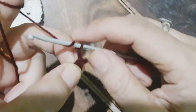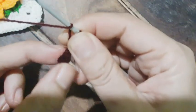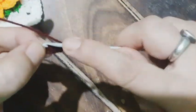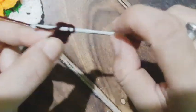After that I am going to chain three, which will be counted as one double crochet. Now if you are comfortable with the magic ring, you can do that too. And then I am going to pass my hook through the small ring that is created with the four chains and work 11 double crochet into the ring. That means 11 double crochet into the ring plus the first chain of three is going to make 12 double crochet. That is what we must work in this very first round. Here we are making the center of the sunflower.